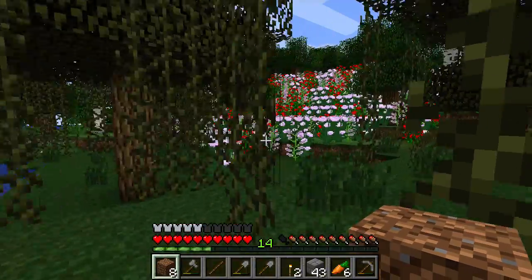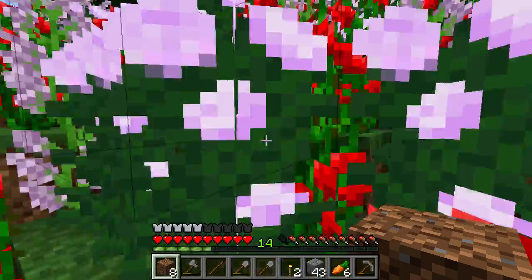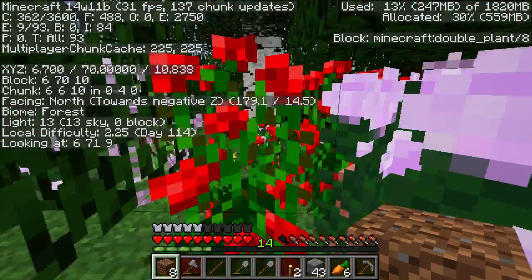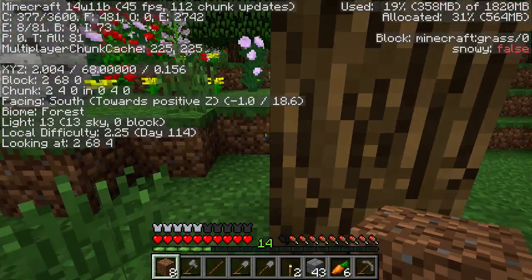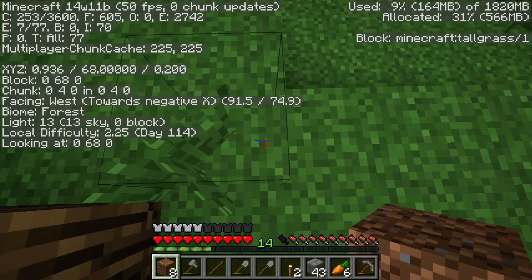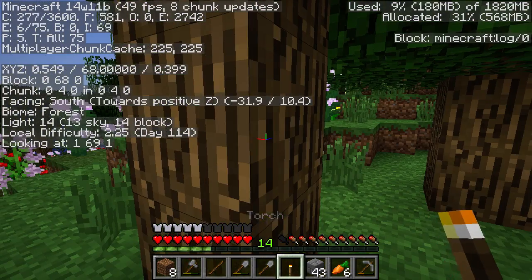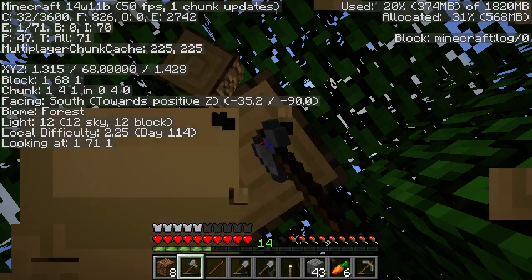Okay. Okay, okay. This is a lot of flowers. Holy cow. This is just silly. Right. This way. Okay, 0 and 0. I am looking at 0,0. So this is 0,0 right here. Let's put a torch on it. Let's remove the tree from it. Make it a bit easier to spot.